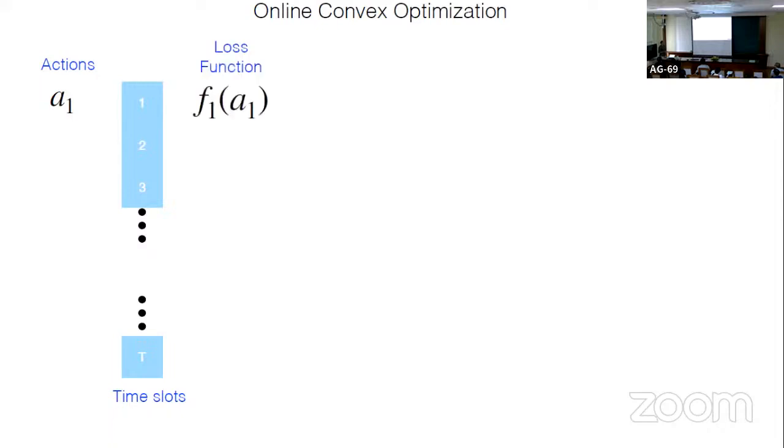So what is onlineness in convex optimization? That's the most interesting part. Time will be slotted and we'll be interested in looking at a total of capital T time slots. At the start of slot 1, you'll be asked to produce an action without knowing what you're doing essentially. Once you produce that action, your action will be evaluated at a function f1. All the functions I'll talk about today will be convex or strongly convex, so no non-convexity anywhere in the talk. So first an action is chosen, then a loss function is produced on which it is evaluated. And this process continues until capital T.